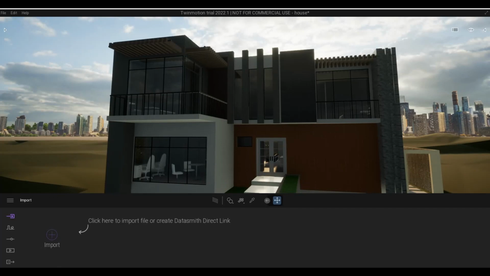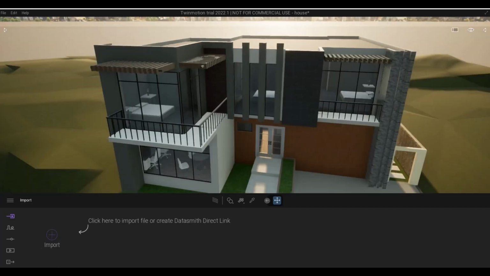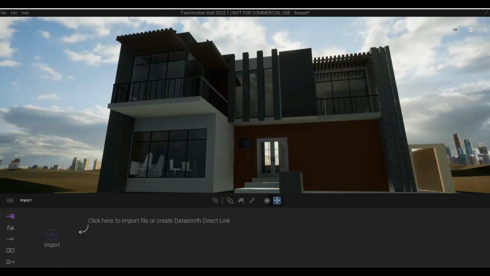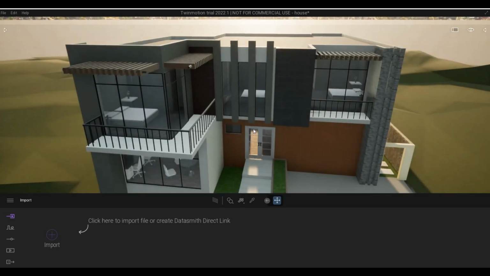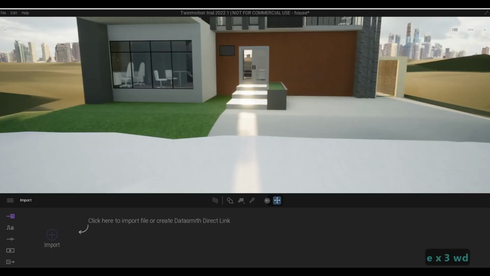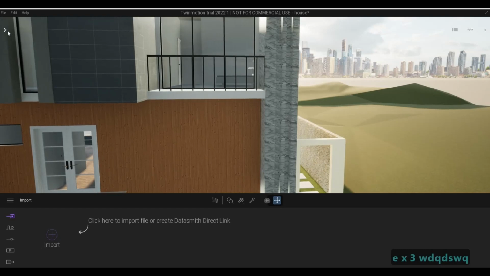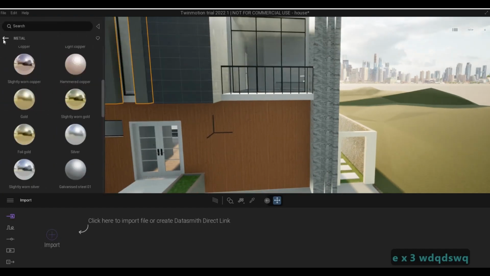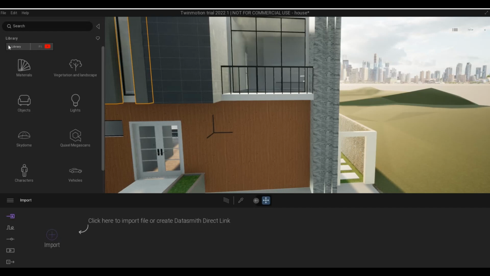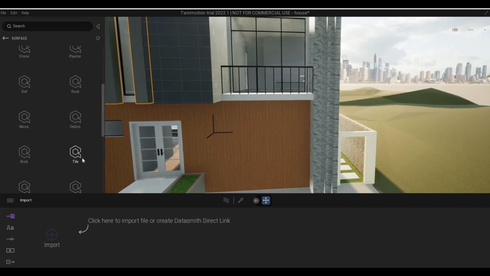And then here are the changes that we have. It's not much, but we're just extending this one like that. And then I don't like this one, so might as well add a different stone. So let's look for another stone.